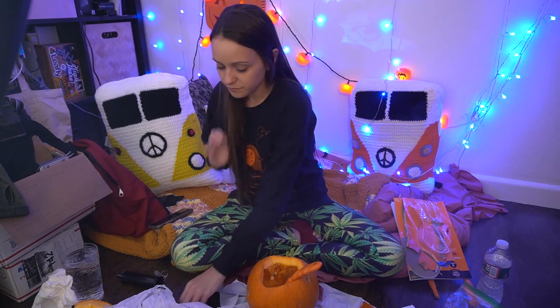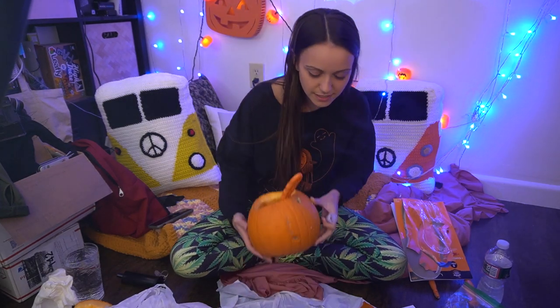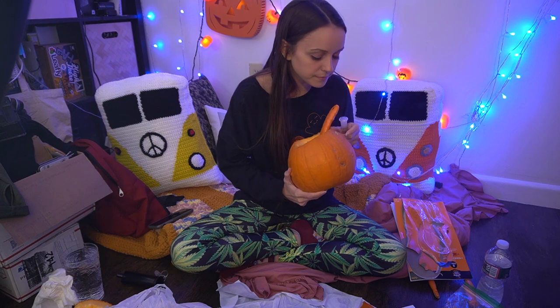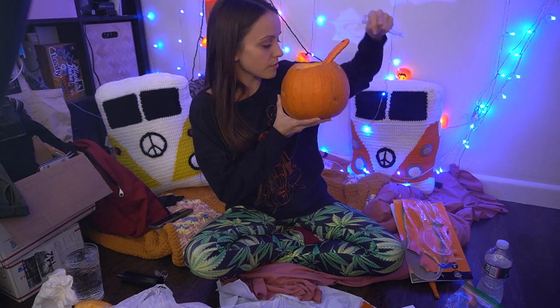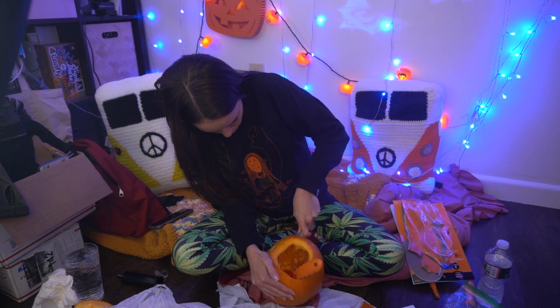Now I'm going to do our downstem — I just took a downstem from a regular bowl. There's a little nick on the side that I might actually use as the entry point for the downstem. I want to be able to hold it so the pretty side is towards the front. I'm trying to make an indent so you can see the size of the hole.